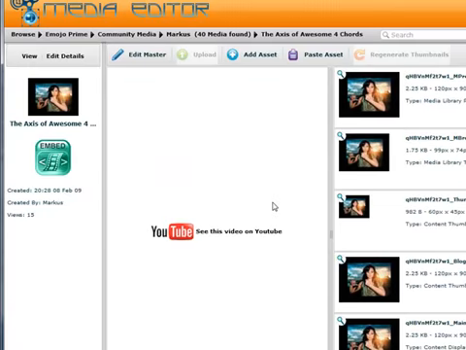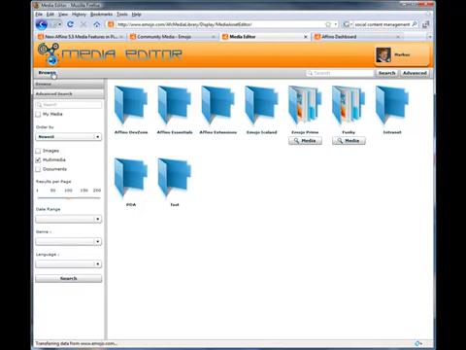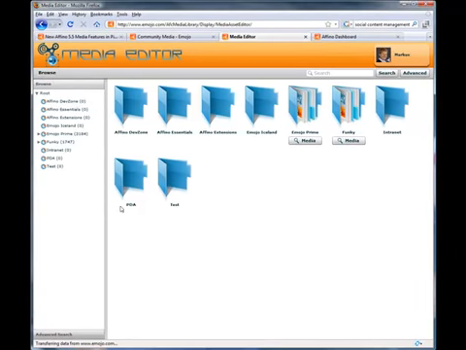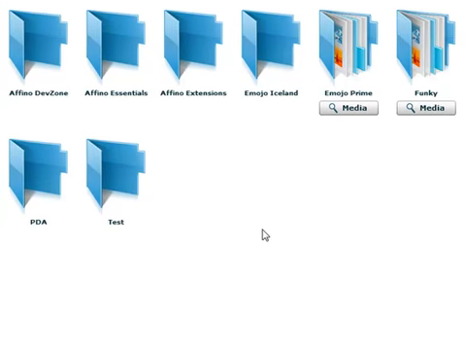So if I click on a YouTube video, I can click to launch that separately, but I can also see all the media assets that Affino has generated to go with that particular video. But you should get the idea that it's actually now really fast and easy to navigate to pretty much any content within the media side of Affino. Other aspects are still there from before. You can generate thumbnails from videos, from PDFs, etc. You can upload preview videos, and all these things work very effectively now.